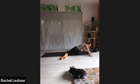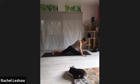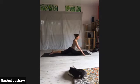Okay, let's slowly untwist. And we're going to turn it into pigeon again. So we'll bring that left leg in. We'll adjust the front leg so we have our shin bone again centered on the mat. And in this pigeon, we'll stay a little more upright, but we're going to keep our fingers down.